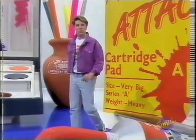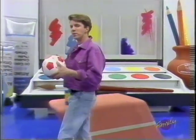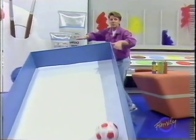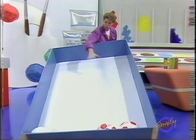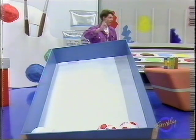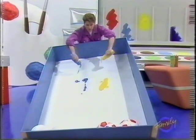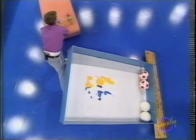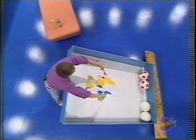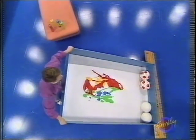Crazy idea. Well, we know it works with marbles, but I'm all for experimenting. Now, whatever size marbles or balls that you're using, you need a tray that's big enough to accommodate them. And you need to put a piece of paper in the bottom of the tray that fits perfectly. Then you just load in your paint — splodge it in there nice and thick. Lovely stuff. In it goes, and another two in there. I love doing this sort of thing. And then it's just a case of rock and roll.